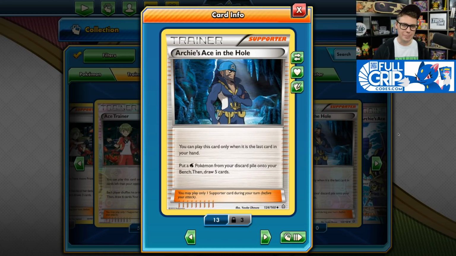Archie's Ace in the Hole is the backbone to one of the most famous water decks in the history of the Pokemon trading card game, Archie's Blastoise, winning the 2015 World Championships. It seems like a gimmick when you first look at it. You can only play this card when it is the last card in your hand, and you put a water Pokemon from your discard pile onto your bench, then draw 5 cards. You can put any water Pokemon from your discard pile onto your bench, even if it's a stage 2.